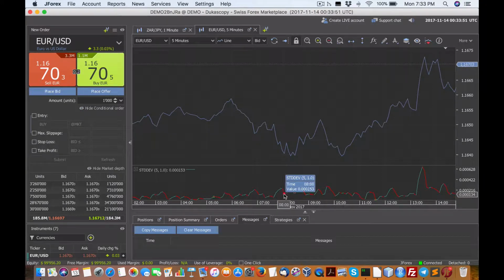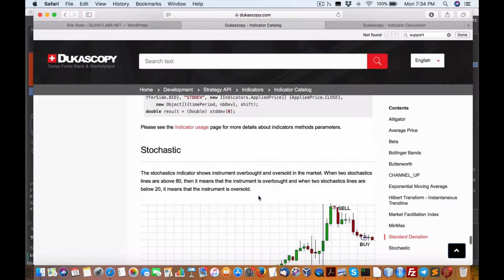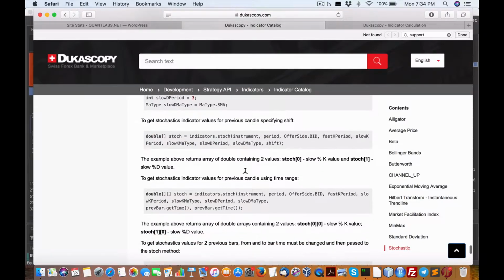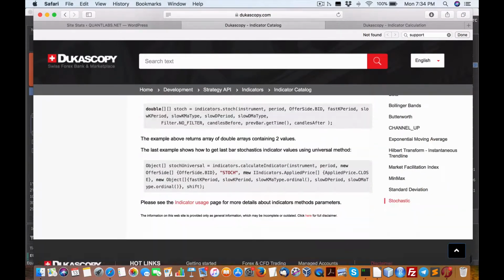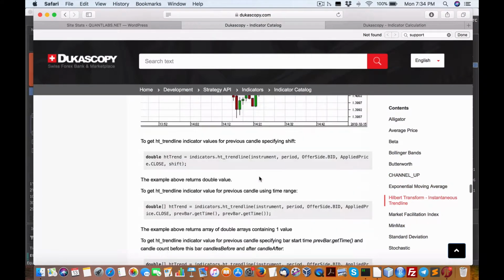With these particular uptrends and downtrends may be somewhat useful. So we have here the 15-minute as well as the 5-minute. So I'm just trying, as I said, with simple moving average, no different, to use the crosses that you would typically find in an SMA 5 or 15-minute time frame, and you can apply it to standard deviation. So that's one of them. The stochastics is interesting, but I'm not sure if it lags or not. But this one, the Hilbert transform, may be something useful.